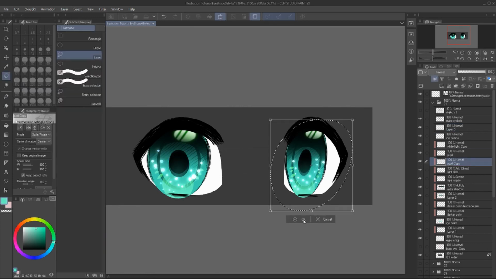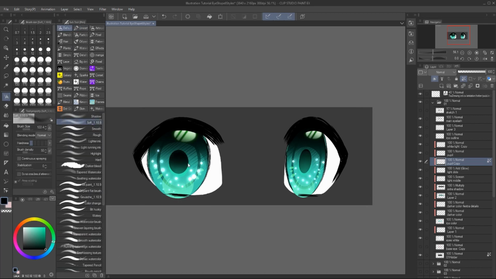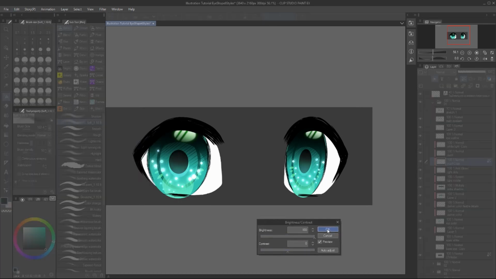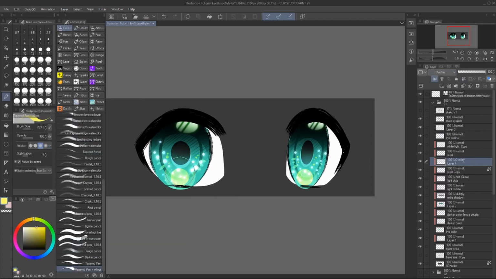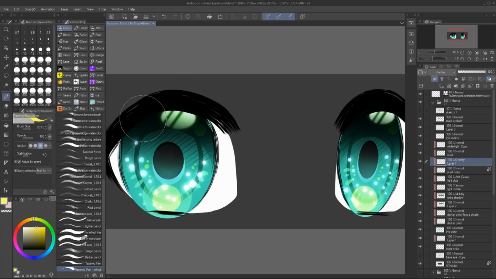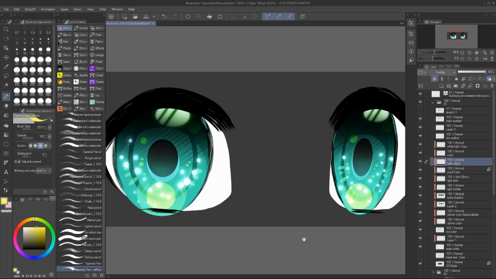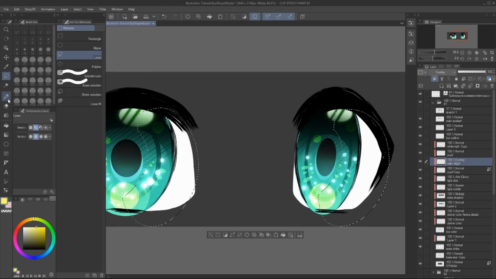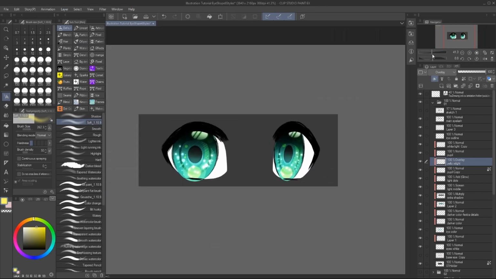And here I duplicated the pupil layer and just locked the layer and made it a lighter blue. This is also an easy way to make a bit of depth. And I wanted another yellow accent, so I just added a few more dots on overlay mode, I think. Just play around and see which one you like best. Sometimes it works with certain colors and sometimes it doesn't.